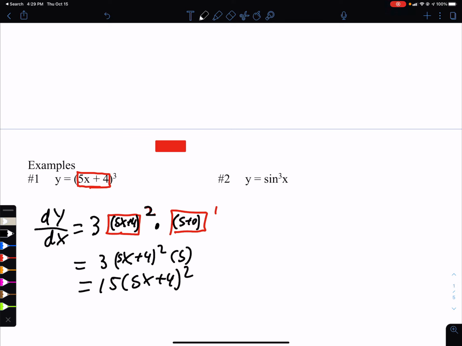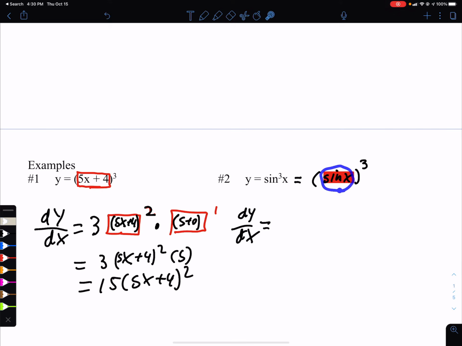Now this next one we're going to do, you have to recognize that this can be rewritten as sine x raised to the third power. So you can go through the process we did on the last one where you define f of x and g of x and find out which one's in what. I'm just going to say, just like the previous one, this is box cubed. So what's the derivative? What's dy dx of box cubed? Well, you treat box as just a single variable, so you bring the 3 in front, decrease that by 1, so that will get me 3 box squared.